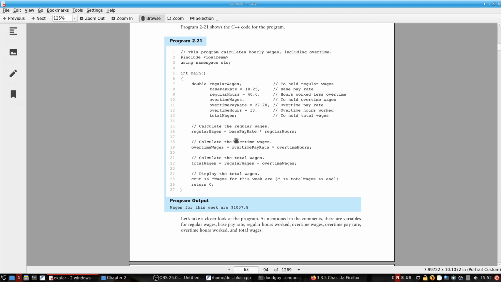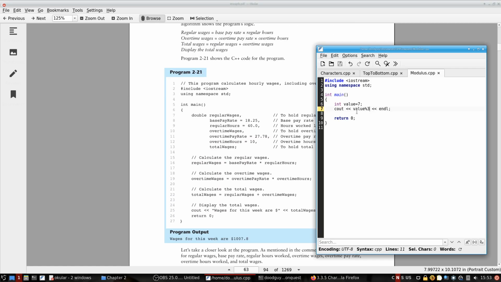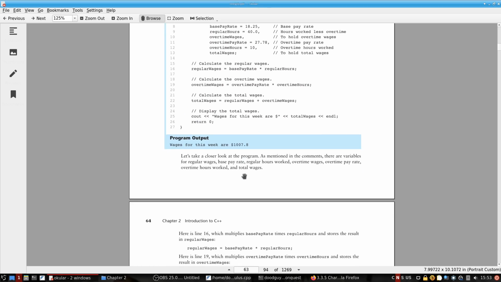So this is just showing how you can combine, like when you were declaring variables, you can do calculations right there. Like you say, okay, this variable equals this variable times that other variable. And like I had done over here where I put the variable and the operator in the same line, you can do that with your variables. No pressure.